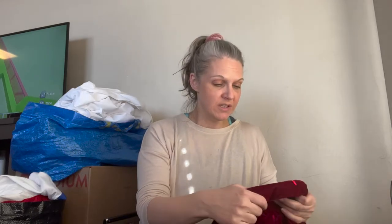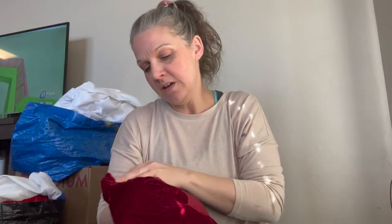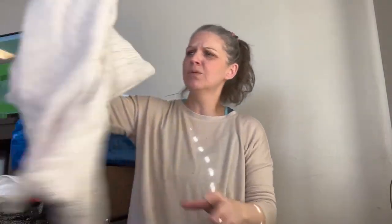Next item — I was really happy to find this. I've never sold this kind before. This is Gunne Sax by Jessica McClintock. It's one of those little bolero jackets — velvet, vintage, size 7. Does have a little bit of shoulder pads so it's probably from the 80s, with a little puff sleeve and great color. I think I looked it up and it was around $45.